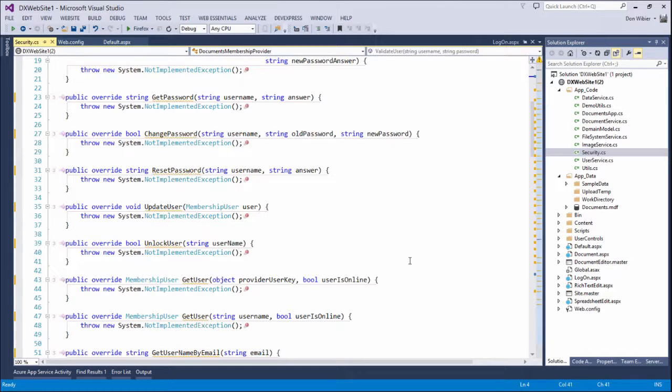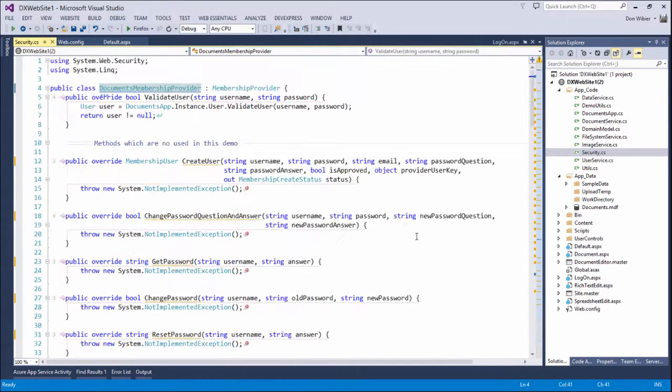But we kind of left it as an exercise, and not just an exercise, but really more an option for you if you wanted to say, yeah, I want the ability to change the password and question and answer, or get the password and reset password. So it makes sense. But the fact that, as Don mentioned, we're using the membership provider built into ASP.NET, and that's actually very flexible, you get a lot of that stuff for free.